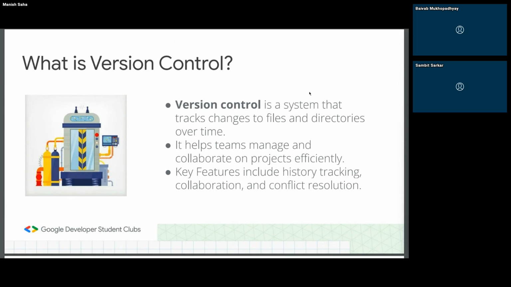So let me continue again. What is this version control that we are talking about? It basically clicks a picture of the past code base. It's like a time machine. In this version control, the thing we'll be using is Git. What Git allows us is to track which person made what change and where in the project that we are working on.